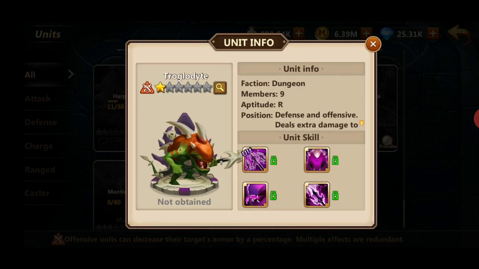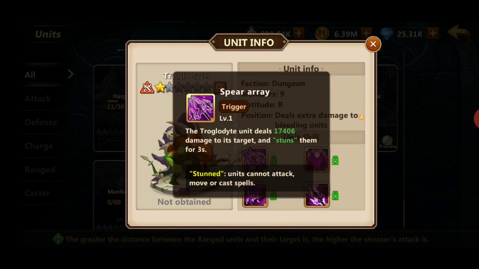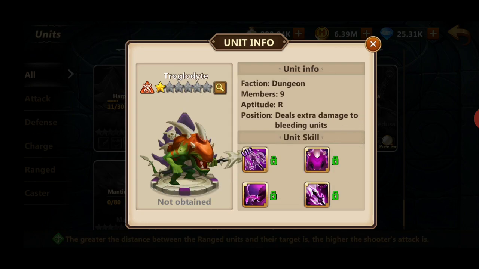Okay, so Troglodyte is a fighter unit from Dungeon. It comes in nine units, and it's R, position, defense, and offensive. Deals extra damage to bleeding units. His ult is the Troglodyte unit deals 17,000 damage to its target and stuns them for 3 seconds. So it's like a pikeman, really.